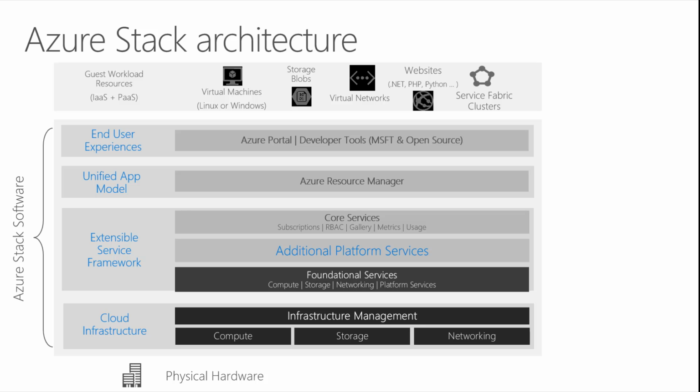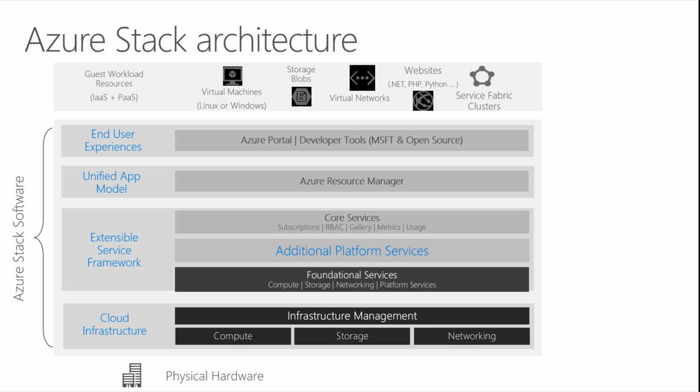Azure Stack architecture. So we've had various diagrams of this in some of our presentations, but again, it goes back to the Azure versus Azure Stack. At the top layer, in the end user experiences, we have our various ways that we access. We go through the Azure Resource Manager. We have core services. So we talked about fundamentally out of the box, before the Azure Stack operator does anything, you've got compute, storage, networking, and key manager.